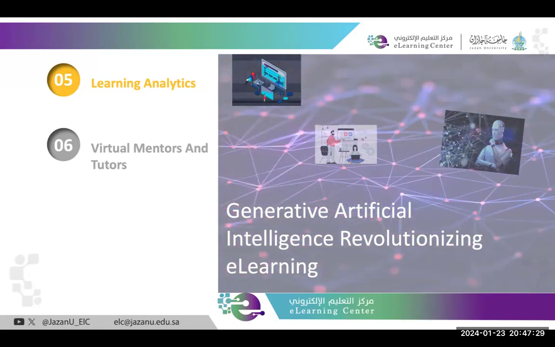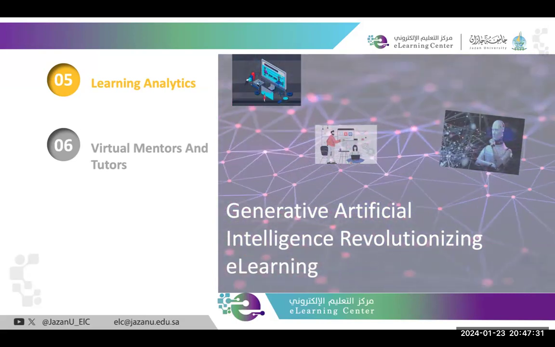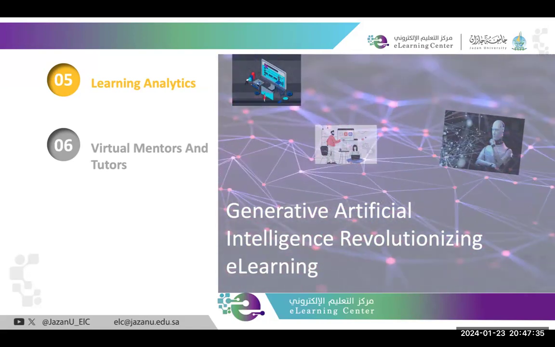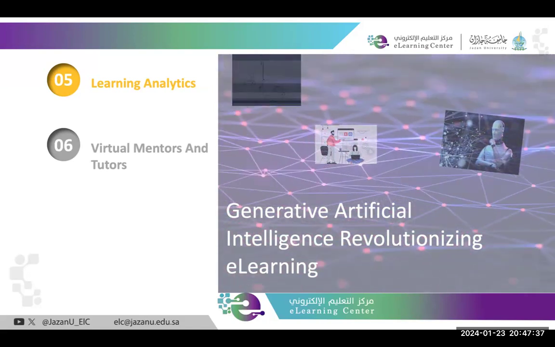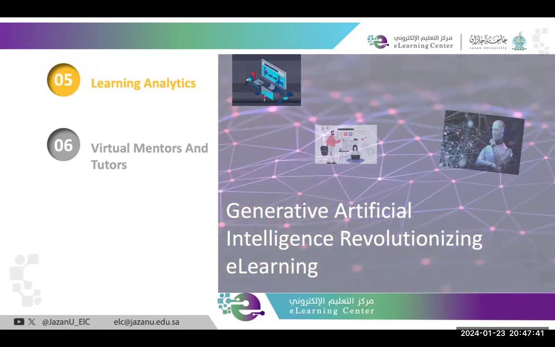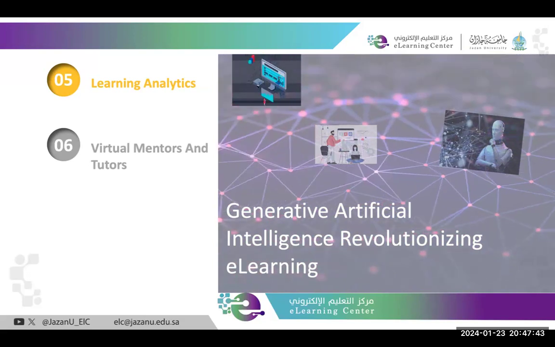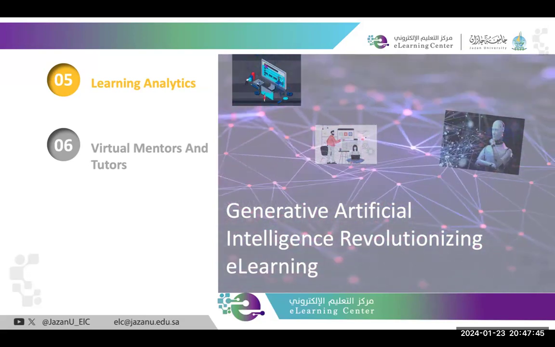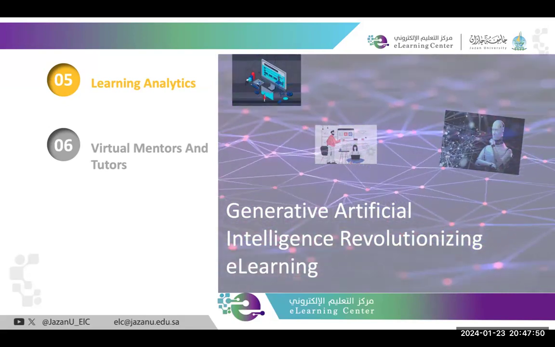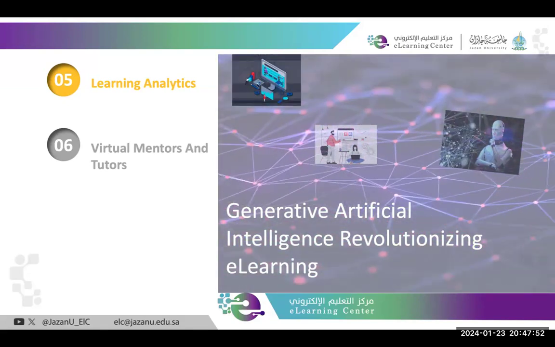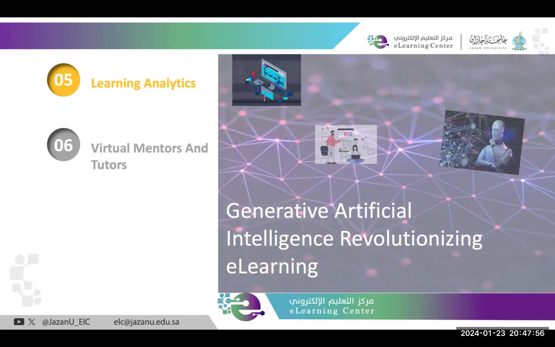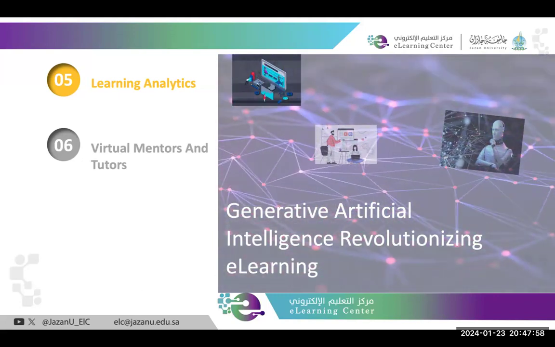The last but not least is the virtual mentor and tutor. With generative AI being capable of having conversations, the possibility of 24/7 virtual mentors or tutors is becoming a reality. These virtual mentors can guide learners on various aspects of the content. While generative AI holds immense potential for e-learning development, let's not forget that this is a pretty new development and comes with its own limitations.